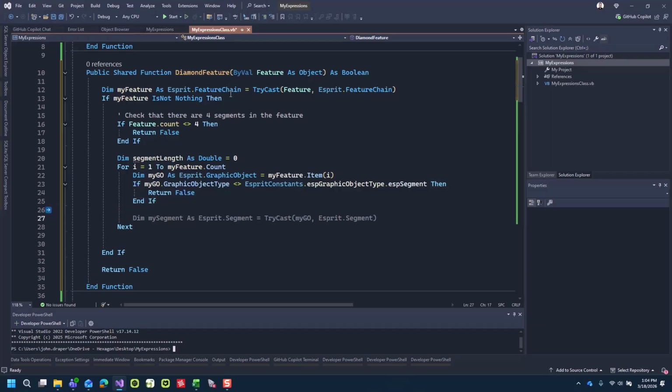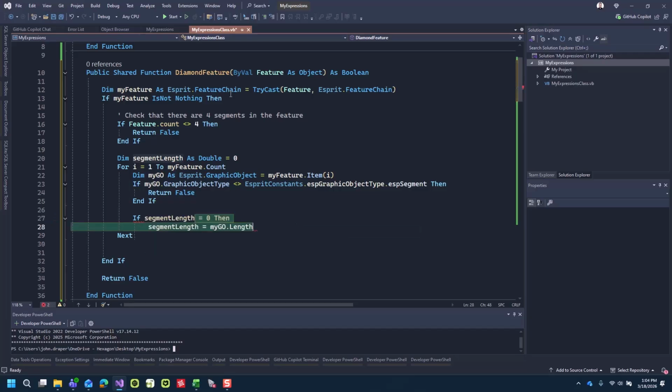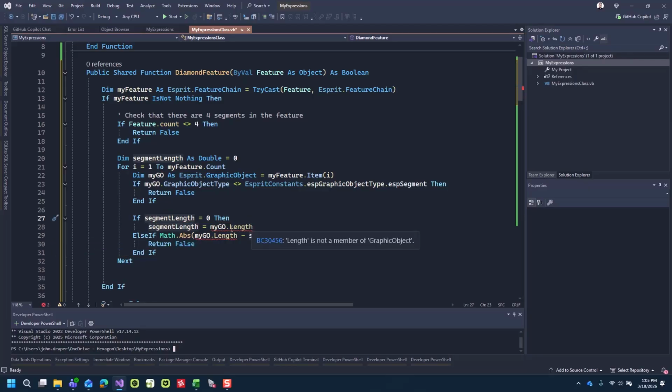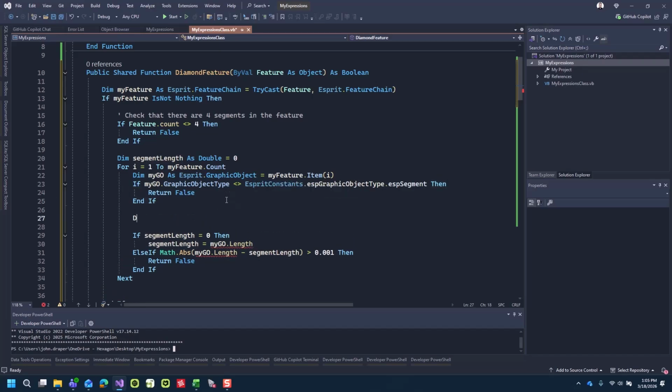Okay, if segment length equals 0, then all right. We do want to get this length value. So we need to cast it as a segment. There's a length property to the segment. If we wanted to, we could evaluate the angles as well.